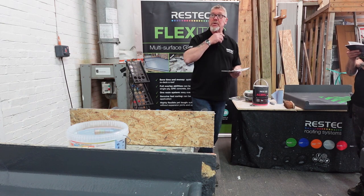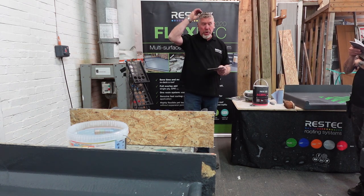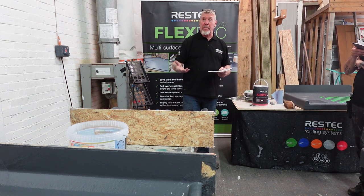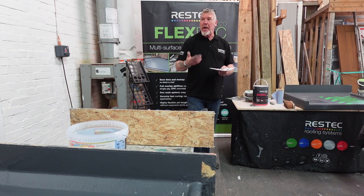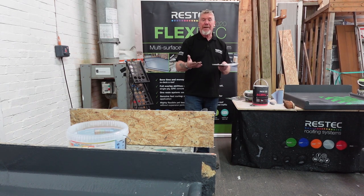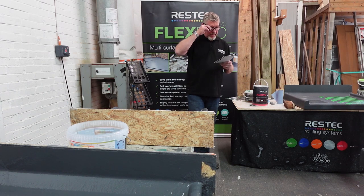Okay, 225 mat, so you're not using a big heavy mat, you don't need a heavy mat with it. However, if you want to use 450 or 600 gram mat, you can use it, no problem, I'm not going to restrict you. But you're going to spend a lot of time bringing that resin through. You've got to get a shitload of resin underneath it. That's the technical term, by the way. Lots of resin underneath there and bring it through. So it's just not worth it. It's tested and approved certification with 225 mat, so why go deeper? Okay.